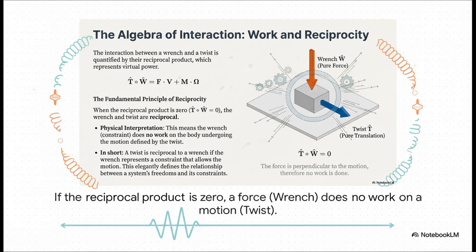Imagine pushing straight down on a block that's sliding sideways. Your force is totally perpendicular to its motion, so you're not doing any work to speed it up or slow it down. It's a really elegant way to define the relationship between how something is free to move and the constraints that are acting on it.